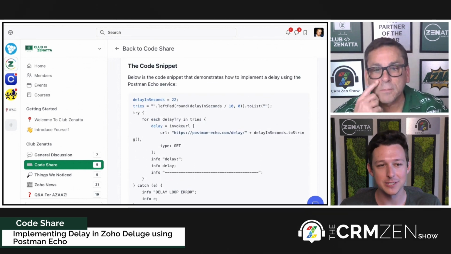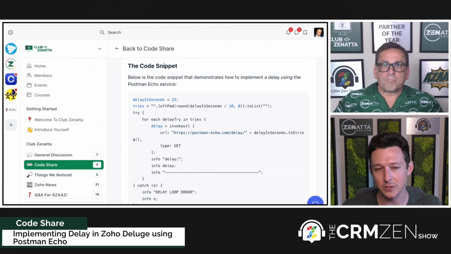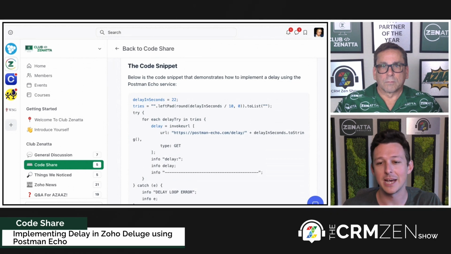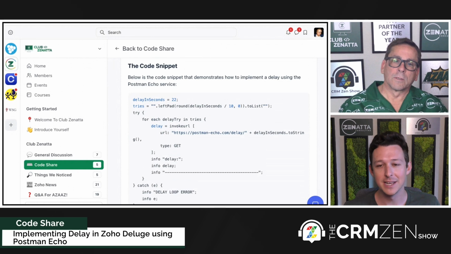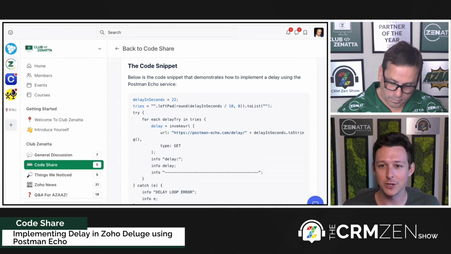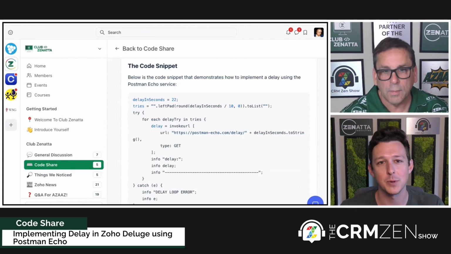Postman obviously just creates really great tools for testing integrations as well as kind of cloud services like this. So he's kind of just showing, hey, our favorite way to add a delay is Postman. Here's exactly how to do it. You could do a similar thing with a lot of different services. It's just all about the uptime at the end of the day, because if you ever have a problem with it, your code's going to fail. It's just 100% it's going to fail at that point if it never gets the response.